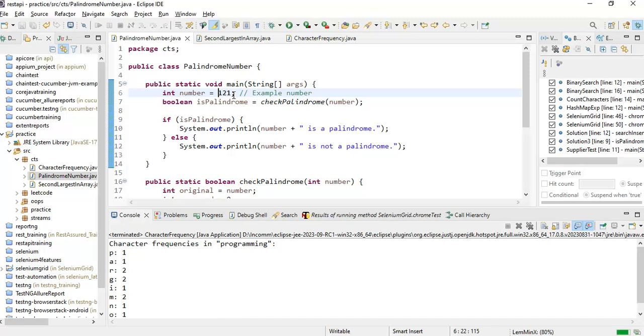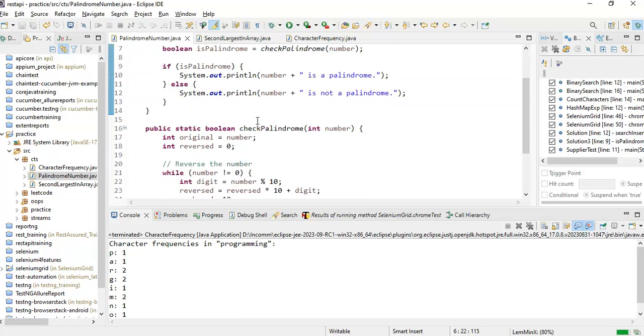In real-time programming we can do it easily. We can convert the number to a string, reverse it, and compare; it is a simple thing, two lines of code only. But in an interview, they will not accept that. They want a program to check palindrome without converting it to a string. How to do it?